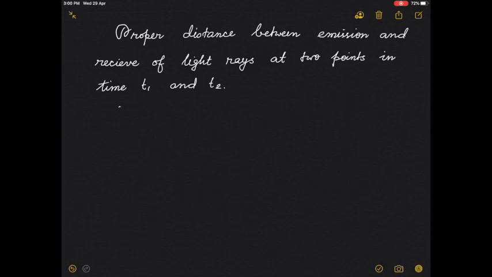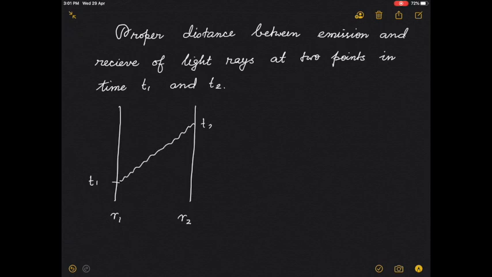Remember that we did this when we tried to explain Hubble's law. I am drawing this in the co-moving frame. I have one point R1, the other point R2. They stand still, so the vertical lines are their world lines. At t equals t1, a light ray is emitted from one, and it is collected at t equals t2 at the other. So what is the proper distance between these two? This is a radial light ray.